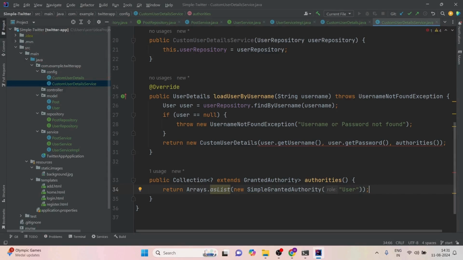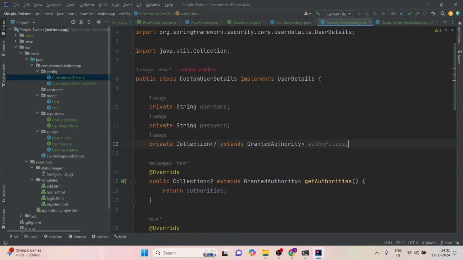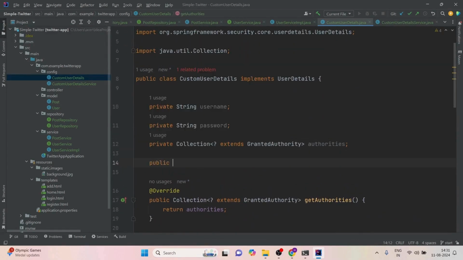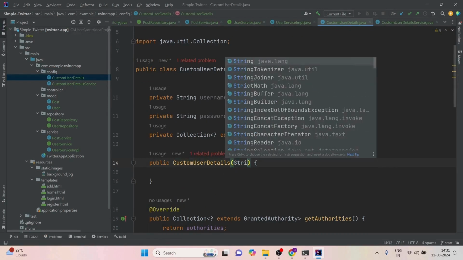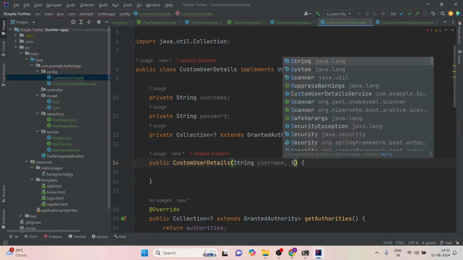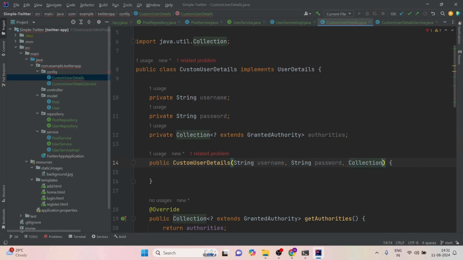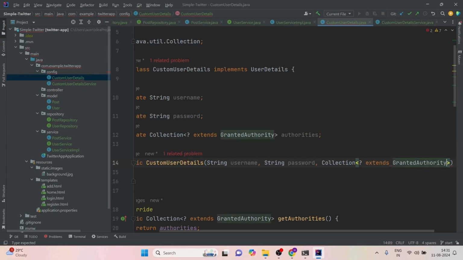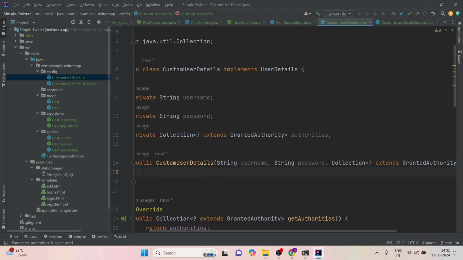Now we are again getting back an error here because we have not defined a constructor with 3 parameters. We'll go back to CustomUserDetails and then define a constructor here, public CustomUserDetails, which would take in username, password, and Collection authorities.